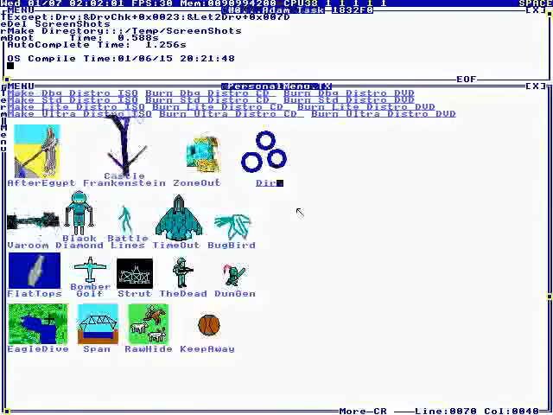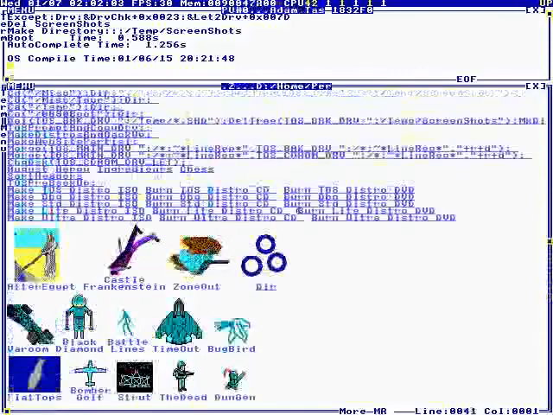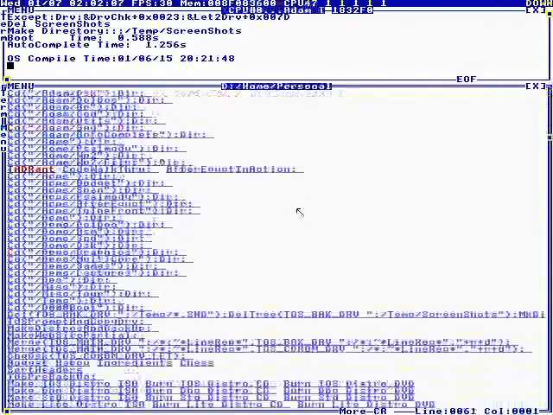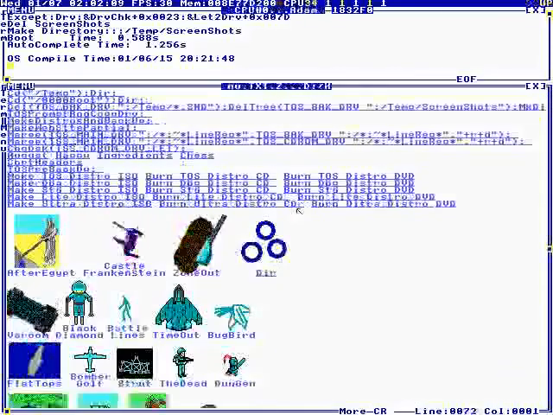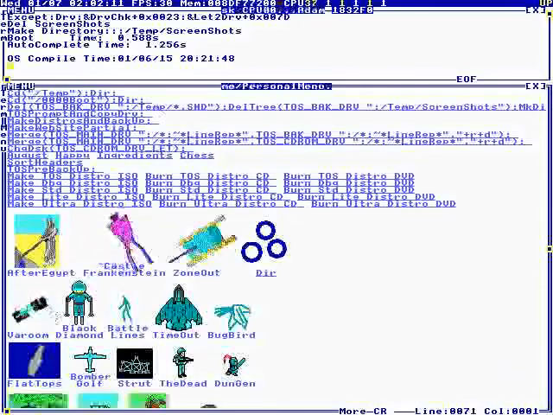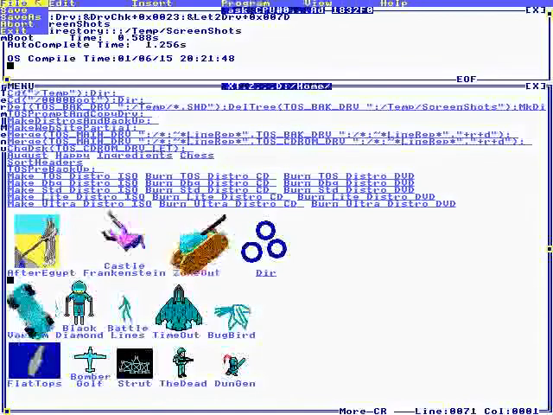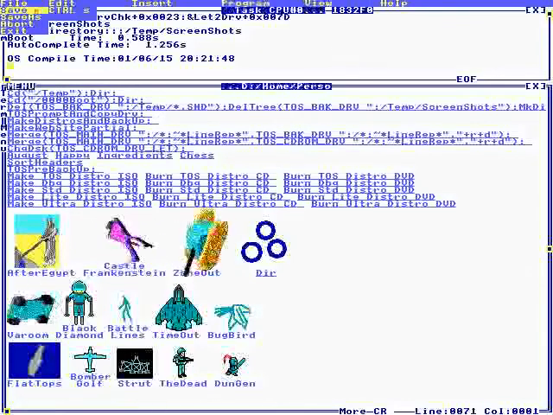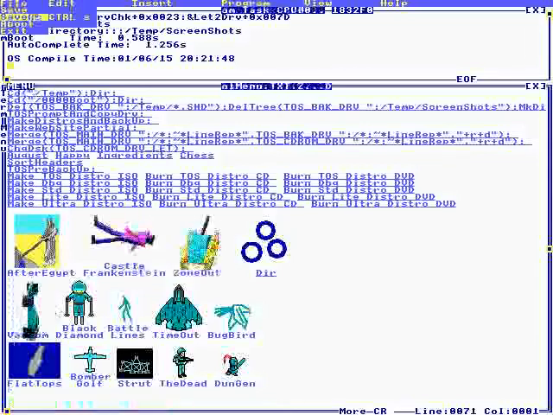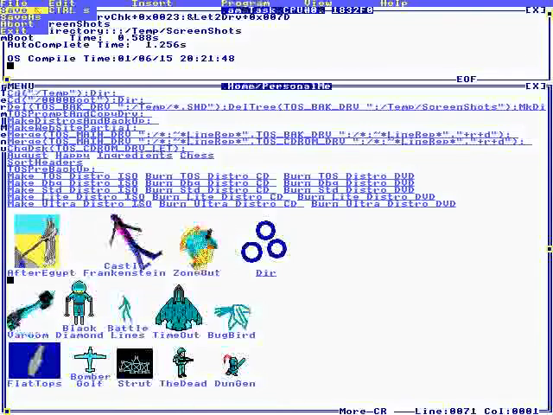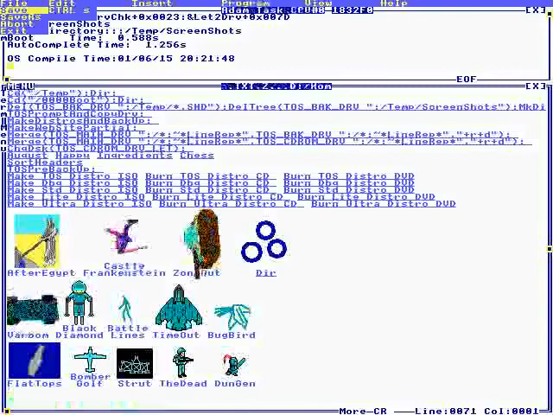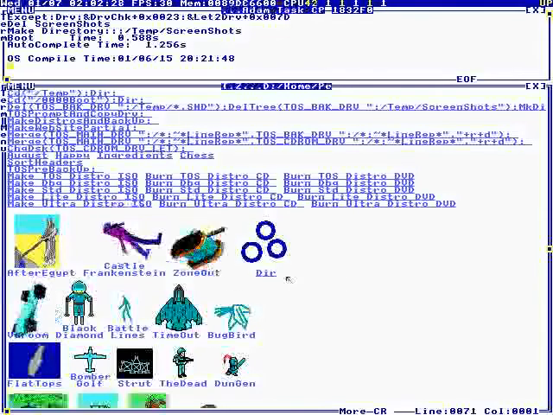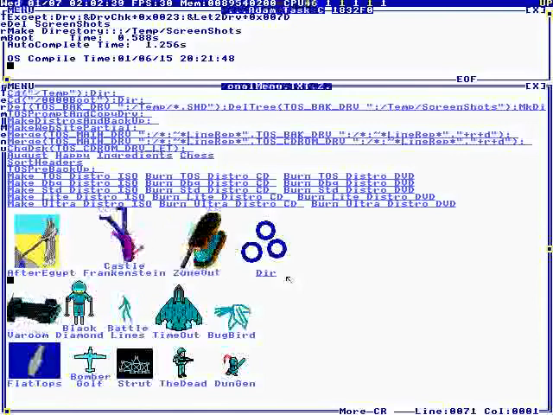Now what did I do? I just put an icon on the menu. Now it's not saved. The menu doesn't save normally when you exit. The menu is a special case, so you have to save manually. You want to say save, Control S if you want to save it. I don't want to save it. I don't want to ruin my menu.